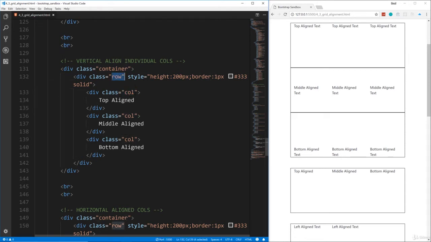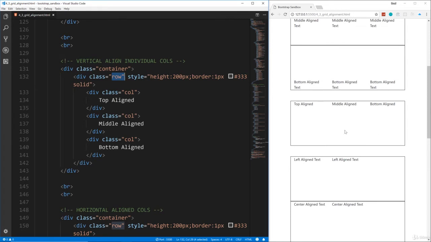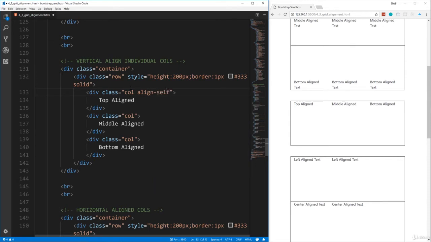So what we'll do here, and we're looking at this right here, so we would add on the column align, instead of items we'll use self. So align-self-start. If I save that, let's see, so this is going to be at the top, which it is by default anyways.